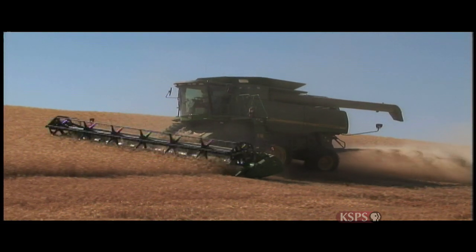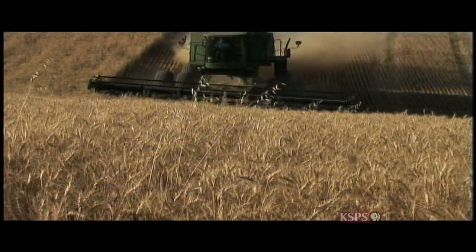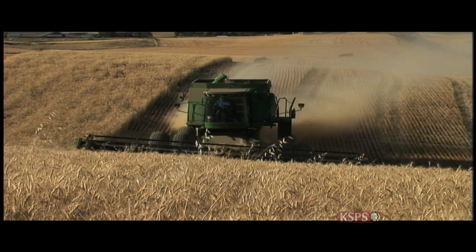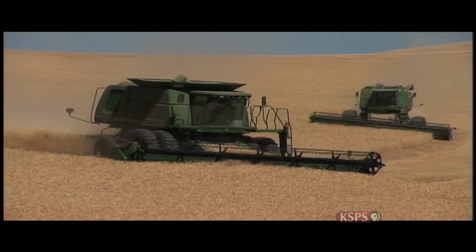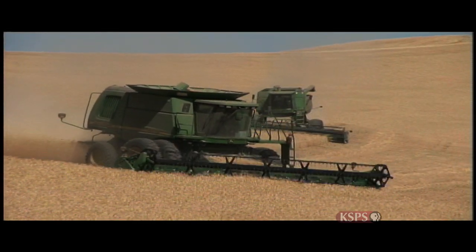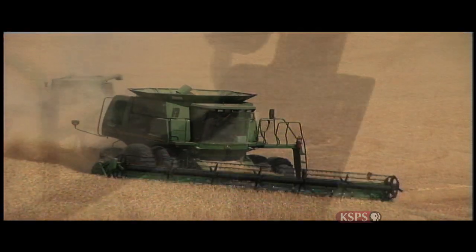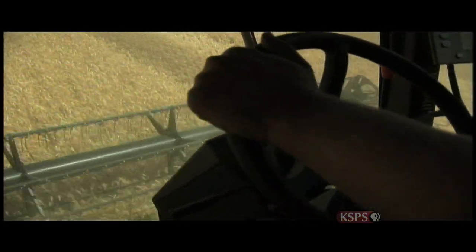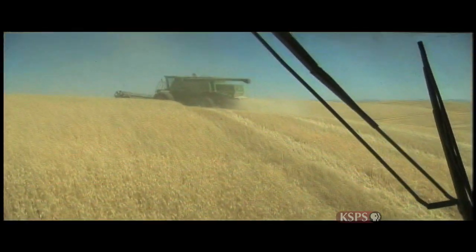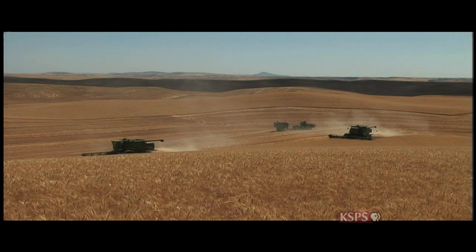Modern technology, I've seen it come a long ways in my 65 years of farming. From the old International number 8 my dad had to these brand new Deeres and these new Case International combines. Riding in a new combine is kind of like sitting down on the front row of church and nobody's in it. There's no noise. Everything is made for the operator, and they're hungry. One of them will do about what four of these will do. And that's why there's guys out there farming 5,000 to 10,000 acres.